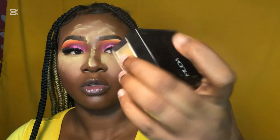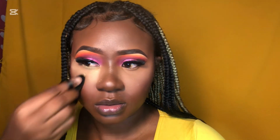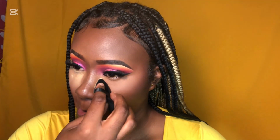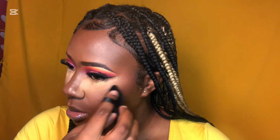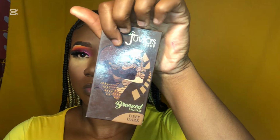Now for my loose powder, I'm using the Huda Beauty Easy Bake powder in the shade Kunafa, and I'm applying this to my under eyes. I'm also applying this down the bridge of my nose and in the center of my forehead. I set the rest of my face using the Sasha Cosmetics Pro Powder in the shade Perfect Spice.